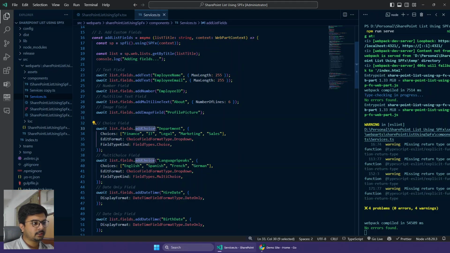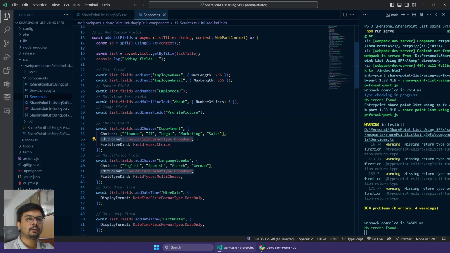For the choice column, we have the choices, and for the choice and multi-choice fields, just give a little bit of attention here. For the choices, we have to specify them in an array of strings, so whatever choices I have, I specify them in this way. Then the edit format, like in what format you would like them to appear in the form, whether you want a drop down or a radio button.